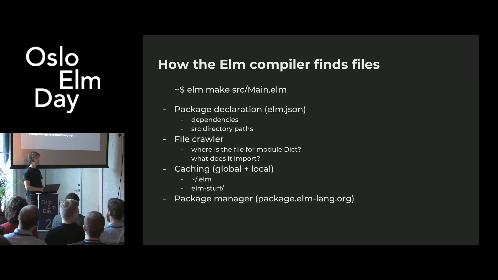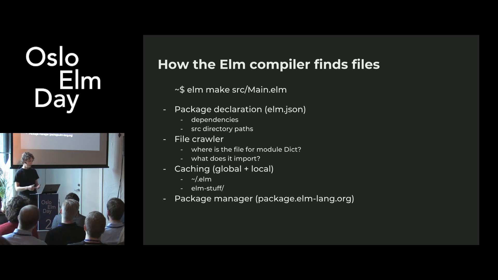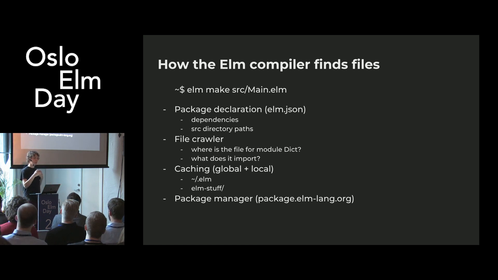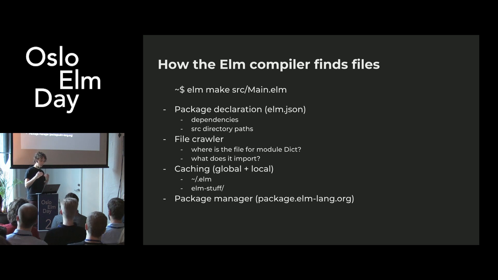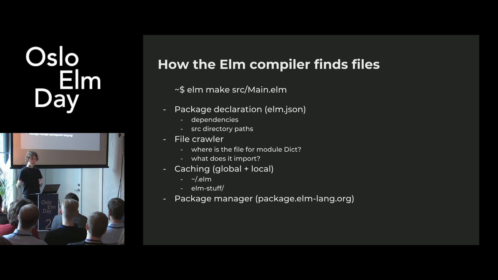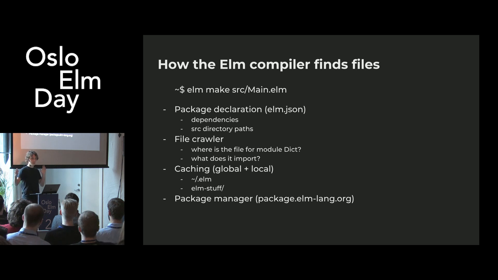I'm going to talk about how the Elm compiler works — first, how it finds files. When you type `elm make` on the command line, it first finds your `elm.json` file by looking at your root files from the command line arguments. Once it's found that, it looks at all the dependencies and makes sure they are downloaded and in your global cache. Then it parses the headers of your root files — just the import statements — and recursively finds all import statements until it has found all files included in the build.